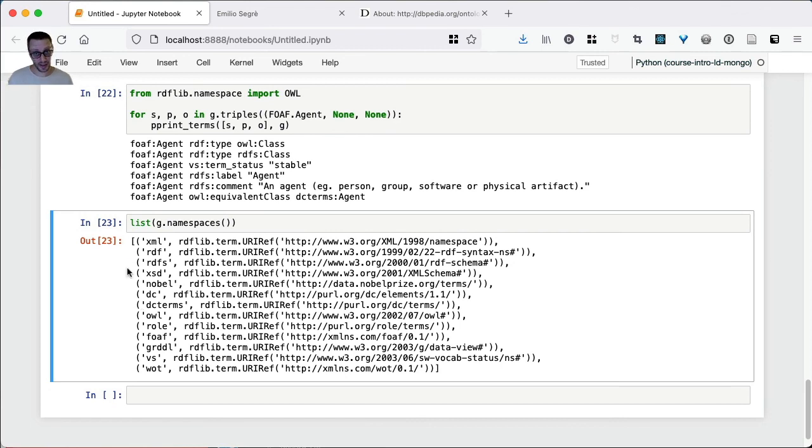So that's RDF, and in our next video we'll be going into a bit more about how to represent not just the data but the terminology, all these categories and classes.